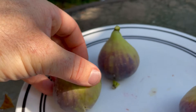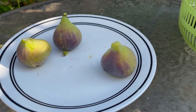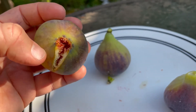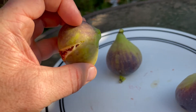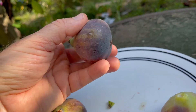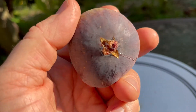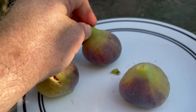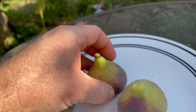I already did that video with the one that was slightly underripe and had some cracking, but I got some that are more well ripened. Just to be fair, I should go ahead and show some well ripened I-258s and I've got three of them here. This one's probably a little less ripe — I went ahead and picked it because it had a giant split on it, which again illustrates that this fig does have some splitting issues, even though we really haven't had any rain the last few days. But these other ones are looking pretty good — a little soft, no splitting, and that one actually looks like it has some honey coming out of it. We've had an unusually dry little spell here, so I'm taking advantage of it by getting some good I-258 figs for once.